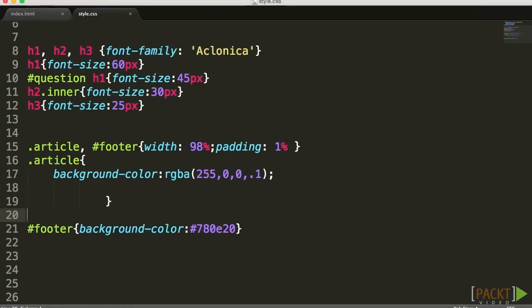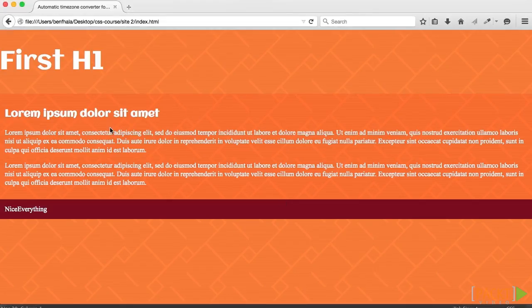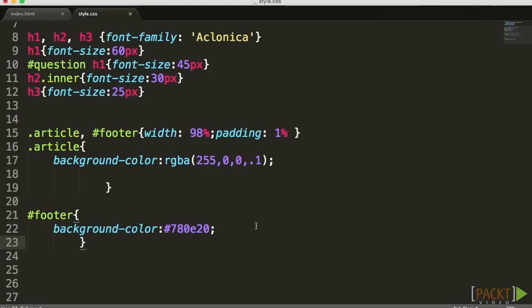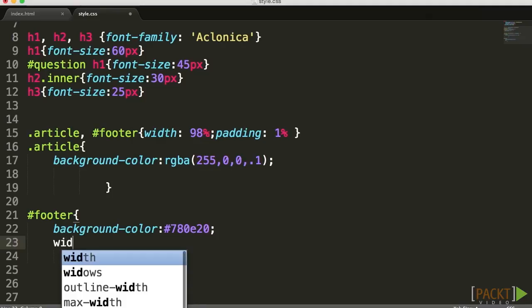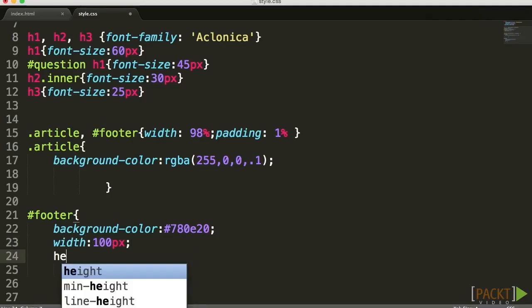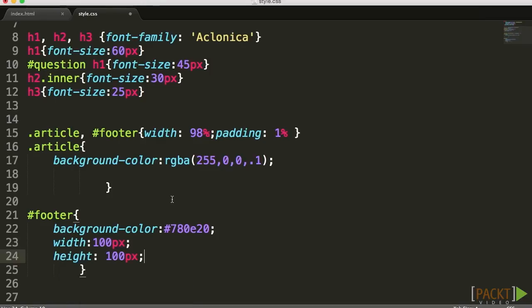What I want to do is control the width and height of things in general. For example, if I wanted to configure the width and height of my footer and not have it be the default as it is right now, let's change that. It's really simple. We've seen parts of that logic in action previously. I'm going to break lines here. So we have a width. This is simple enough. I could set it to be 100 pixels, and I could go to my height and set it to be 100 pixels as well.